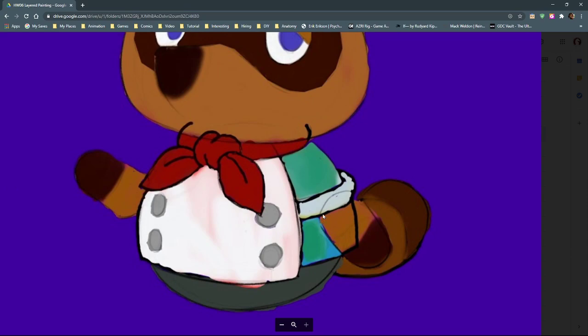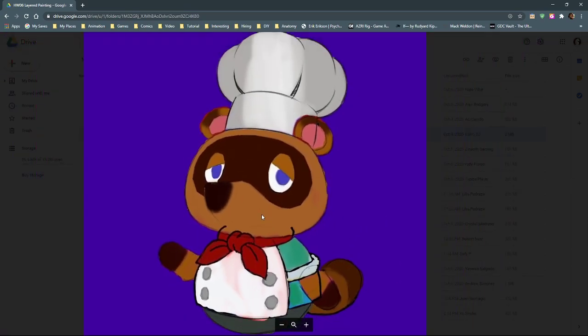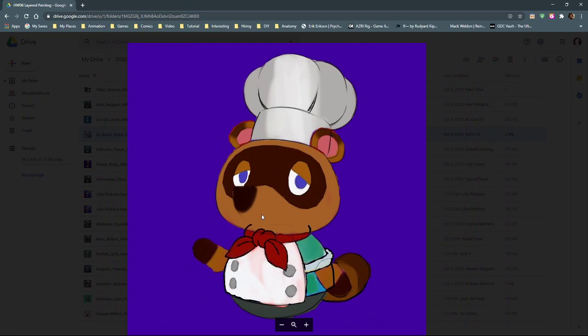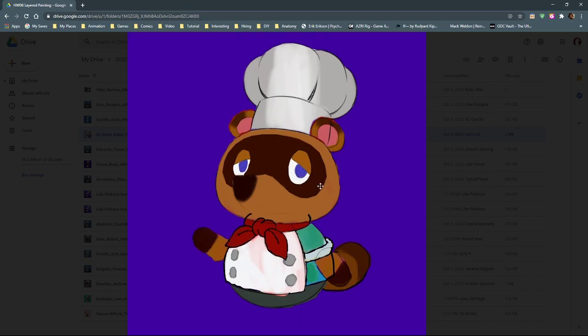Also, just like the other person, make sure to fill that in because the arm is supposed to free float in front. As far as light and shadow, I'm only seeing a little bit, and it looks like you're kind of struggling with the tool. Are you there? Yeah, I'm here. Okay. I don't really see light and shadow. It looks like you're kind of struggling to do the first couple steps.